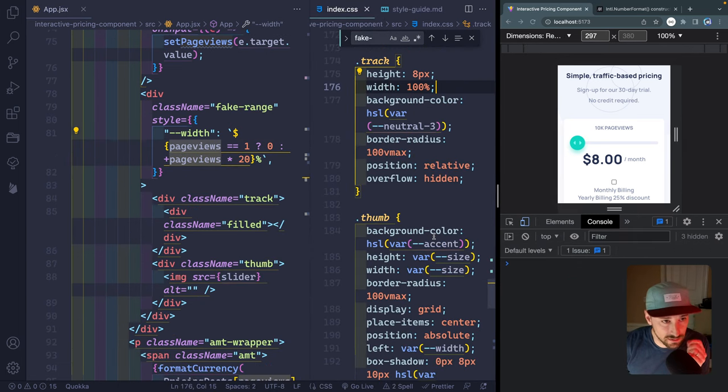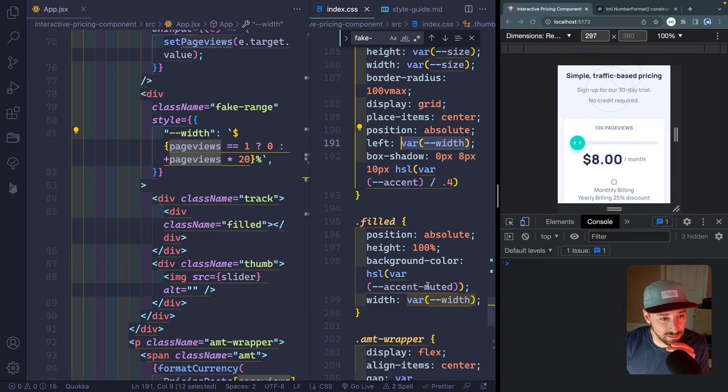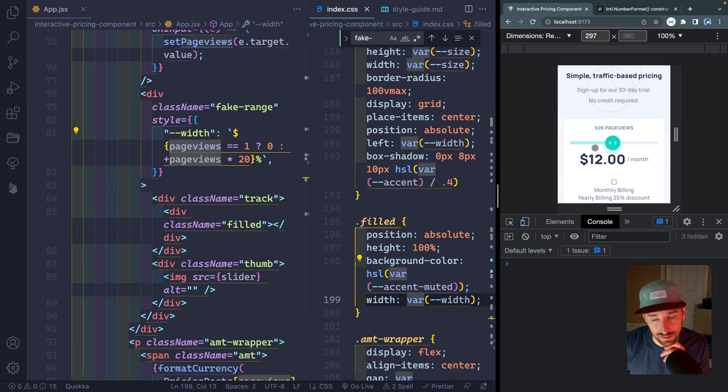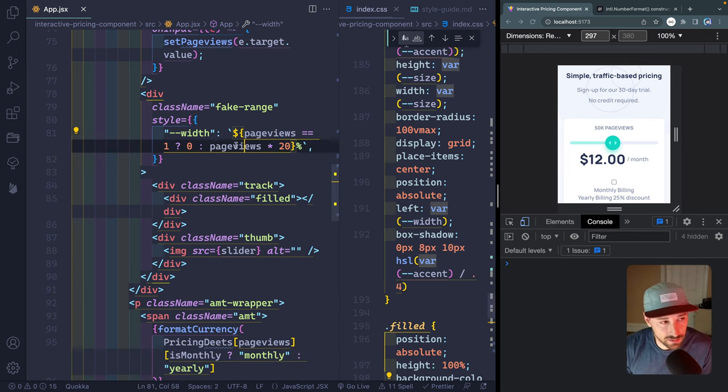The width down here is set on the thumb. This is the percentage left that it is. And then same thing here. This is the percentage left moved over or filled that it is. And you can see that those are working in tandem, so they're actually working. It's just the math is off. Multiplying, yeah, it should coerce it to a number, so that's why that shouldn't really matter. But somehow this is getting turned into a string, so the direct comparison wasn't working. And basically all I want to know is like if it's, I guess if it's one.